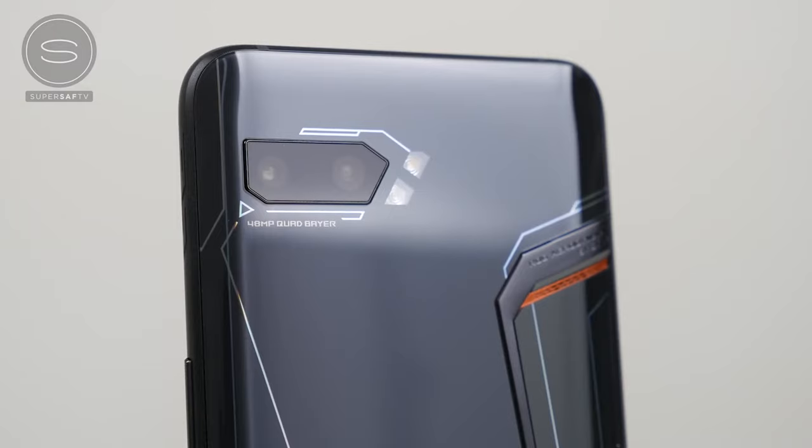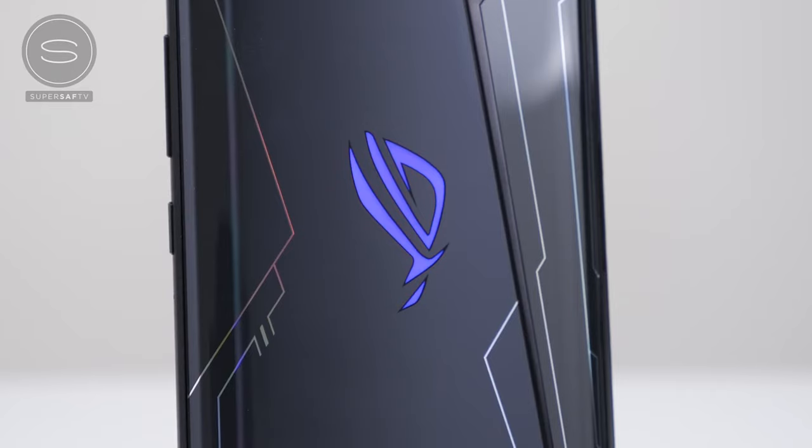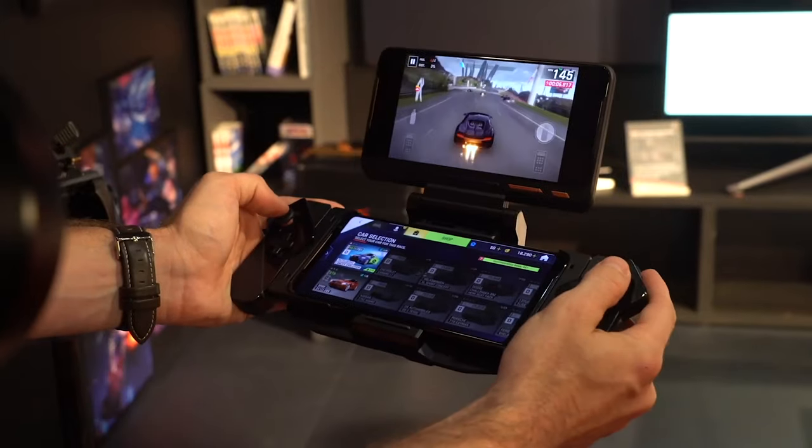The cameras: two cameras — a standard 48-megapixel camera, which everybody's using, and a 13-megapixel ultra-wide camera. The fingerprint sensor is in the display this time. Pricing isn't fully set, but it looks like it's going to be around 900 bucks. You've got a headphone jack, 24-bit audio, and DTS Headphone X. Everything you need as a gamer — there's a gaming mode where you hit that switch, the logo lights up at the back, and it takes you to the gaming center. You can customize the fan speed and the ROG lighting colors. If you know anything about gaming on PC, ROG lighting sync — yeah, all that stuff. You can do that with this as well, so there's a lot built in that gamers will like.